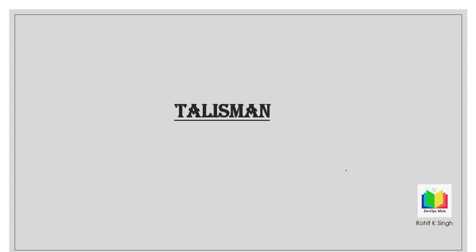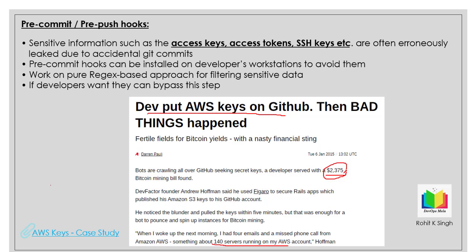So for doing that, there is a tool called Talisman. Talisman is a third-party, open source tool which has features like pre-push and pre-commit. So what exactly are pre-push and pre-commit about? Basically, Talisman will go and look into your commits. It will look for files. If they are sensitive files, it will highlight those files and it will not let you push them. Okay, there are two concepts in Git: pre-push hooks and pre-commit hooks.